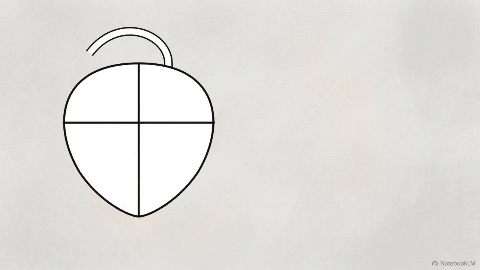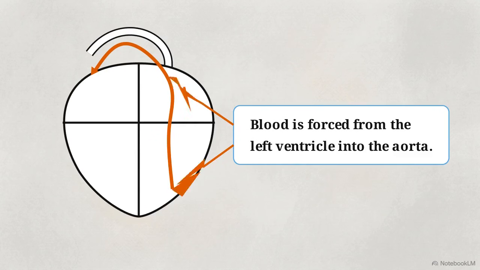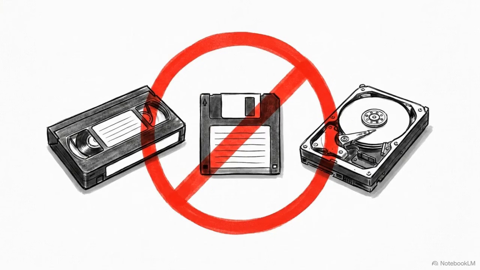Contrast that with this biological diagram of blood flow. It shows a distinct path of blood moving from the left ventricle to the aorta. This diagram is fully intelligible on its own. Any accompanying text that repeats the visual data creates independent sources. When presented together, the brain instinctively tries to map the redundant text to the already understood diagram, wasting vital working memory capacity. The physical format of the media is irrelevant.